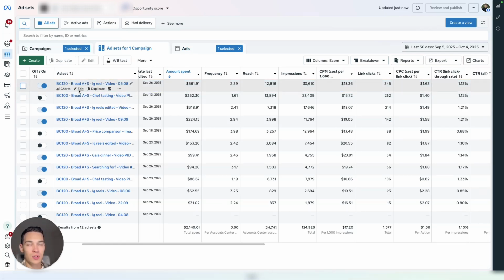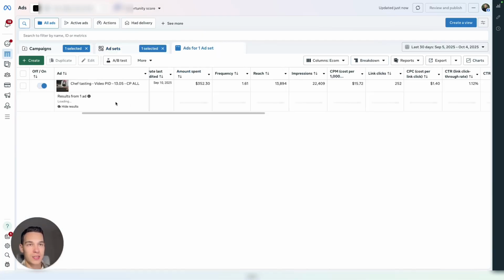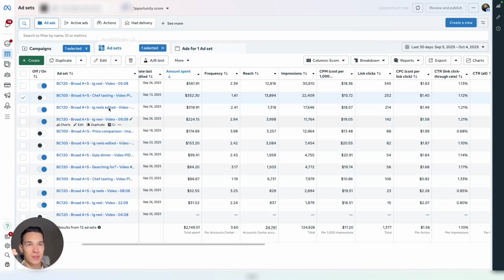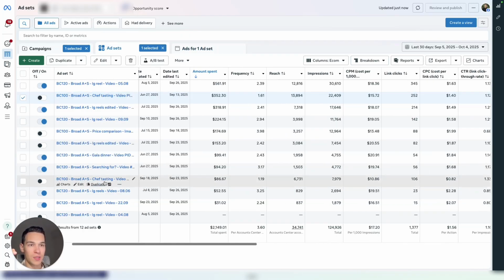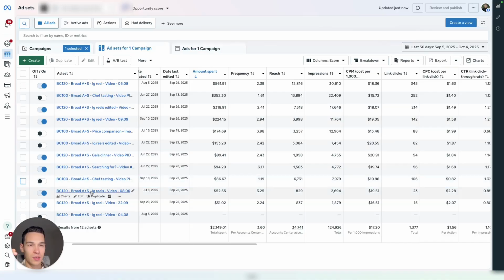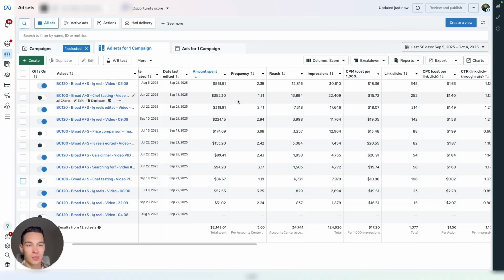And that's why you need to launch weekly creative testing, right? So then we launch, let's say, another ad set here, just one ad inside that we used with post ID, because again, I think this is a replica of another one. Yeah, this is a replica of this one. Oh no, maybe another one as well. I'm not sure. I made two duplicates of this one, the chef testing video, because it worked well. Then it stopped working, so I tried to re-engage it. Sometimes it works as well.